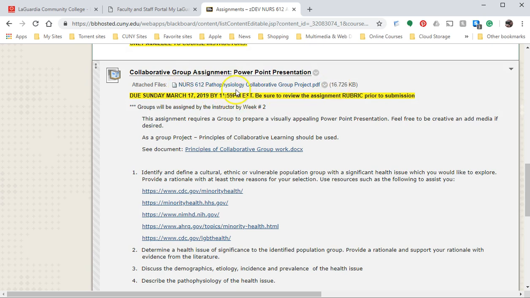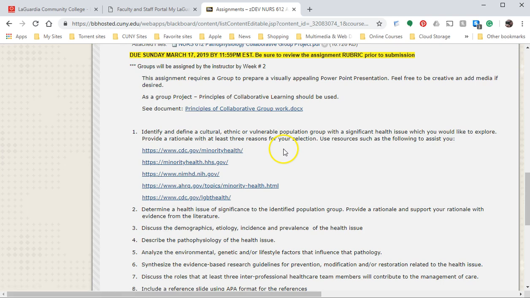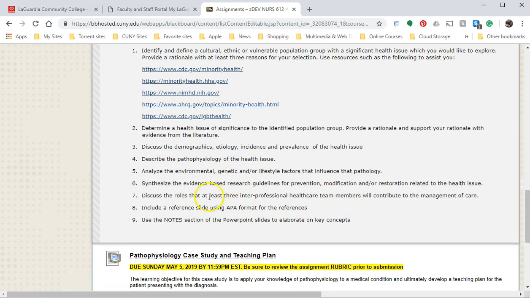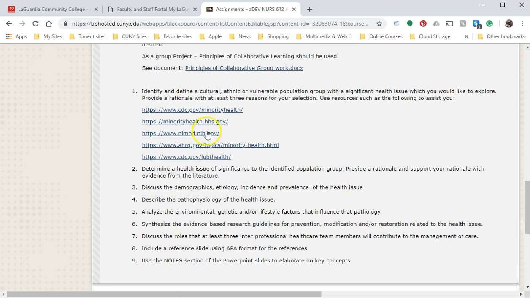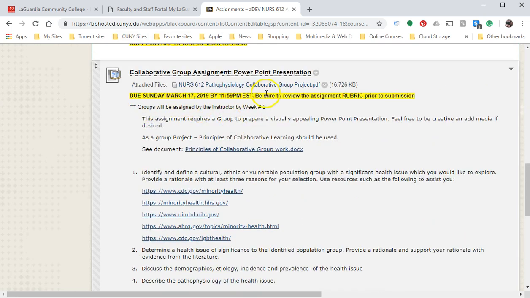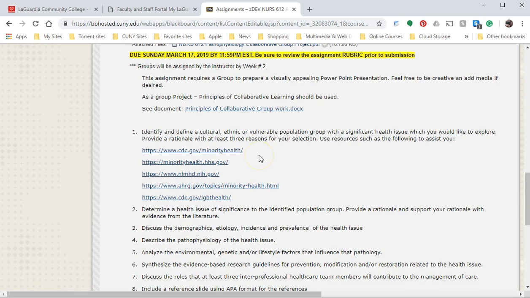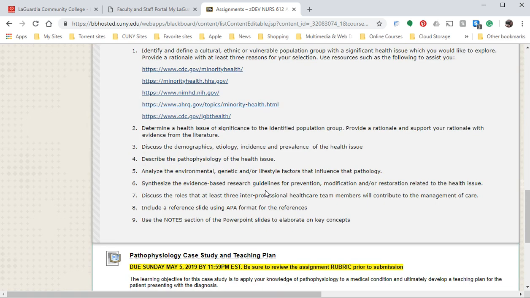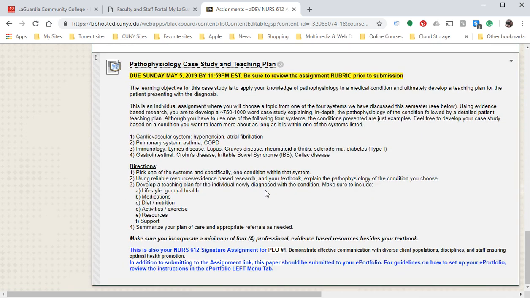So basically here it gives you the whole project in a PDF format. The due date, and we actually even give you a heads up on it, all your submission is due in 2 weeks when it comes to your weekly material. So a little reminder there. And then basically it's going to give you an overview of what the expectations are for this assignment. You will find more details, however, if you go into the specific group project. So again, this will be a little later in the semester, so we'll go into more details when we get to that part. The other assignment is an individual assignment, but it's also what we call the signature assignment for this course.